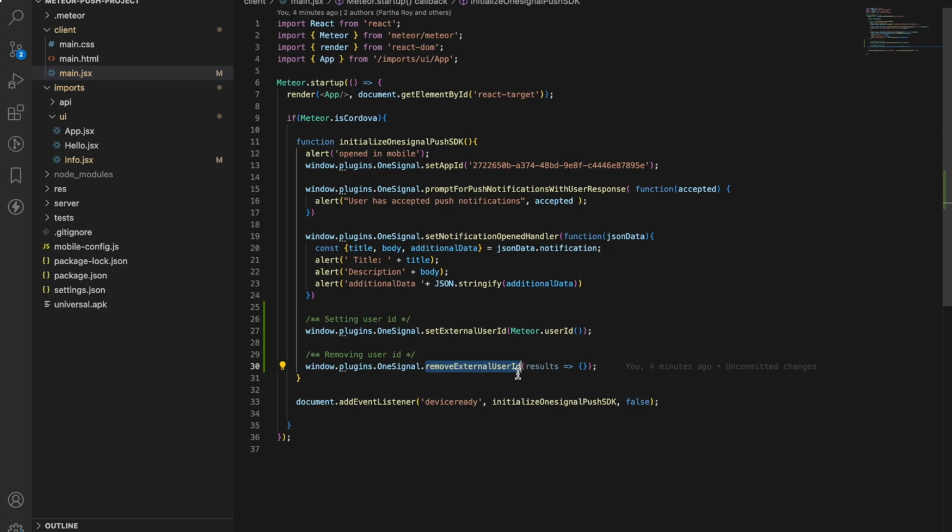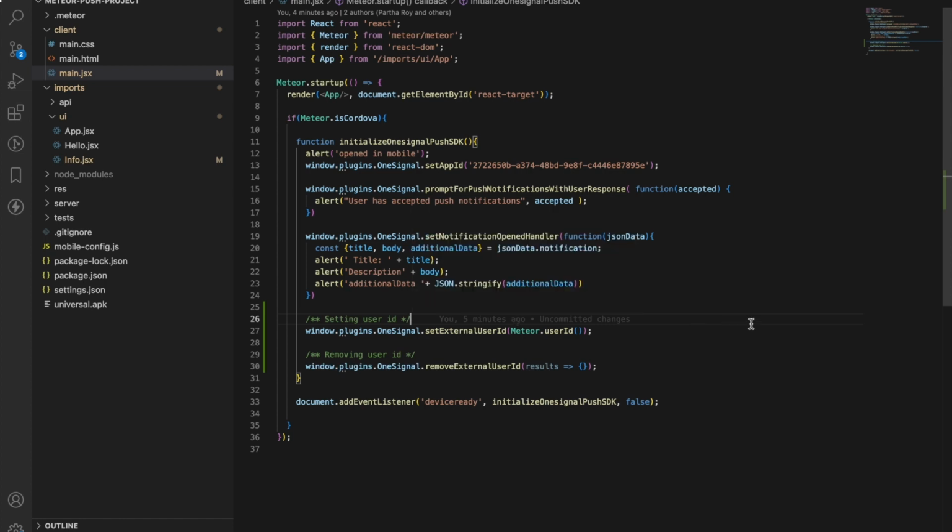Then when someone logs in again, you can just set the external ID again, and that particular user will be bound to that application. So that's all, I think. Now we have learned about user connection as well. You can try this out in your applications with logged-in systems. Right now I have just shown you an example of how it is done, and you can do further implementations using your own applications.